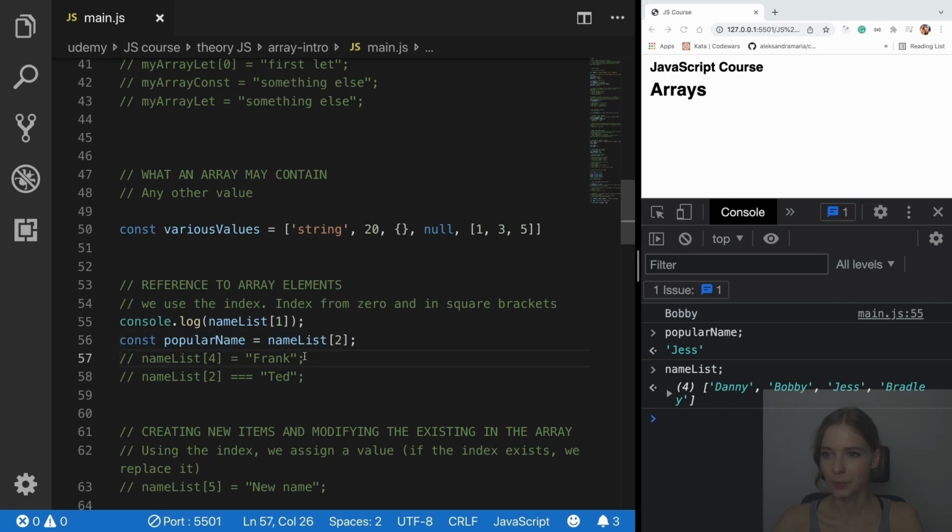Cool. Well, if we do, can you guess what it does here? We say name list 4 equals Frank, and we only have, okay, 0, 1, 2, 3, 4 elements.